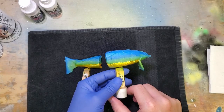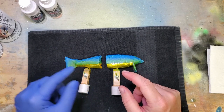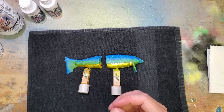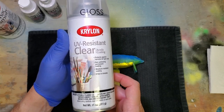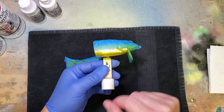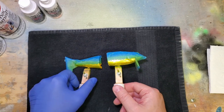I kind of wanted to go over my next few steps before I mask up again. With these alcohol inks, what I like to do is lock those in place by putting a little bit of this Kmar varnish on there, maybe one or two little coats of that. And then I also like to go over it with one or two coats of this UV clear. And the reason for that is these alcohol inks are pretty bad about fading in the sunlight. So if we put some UV clear on there, it'll protect it and keep it in there really well.